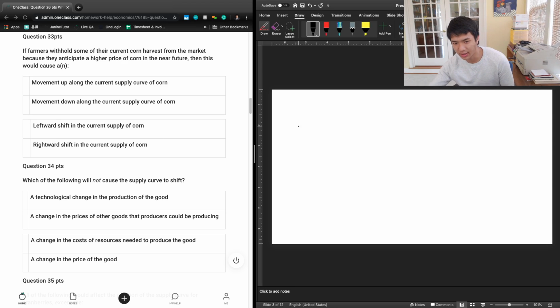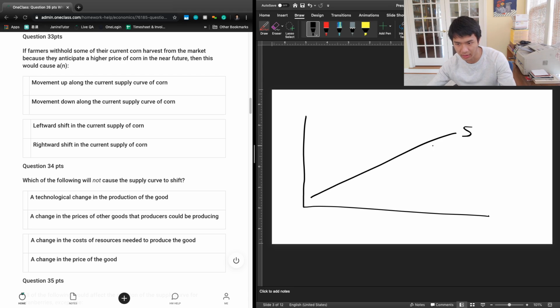So looking at this answer choice, we know there are two distinctions being drawn. First is what is a shift of the supply curve, and what is a movement along the supply curve? So remember, we have our price on the y-axis, we have our quantity on the x-axis, and so answer choices A and B imply that we're moving somewhere along this curve. The supply curve stays stagnant, right? And we're moving from point to point. So we want to move from this point to this point, or from that point to that point, right? And that's a movement up or down the curve.